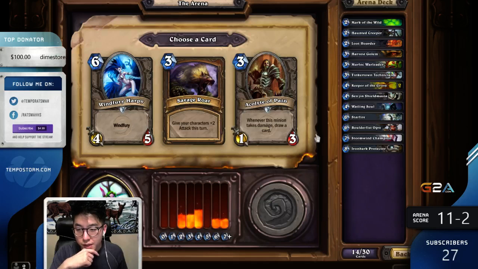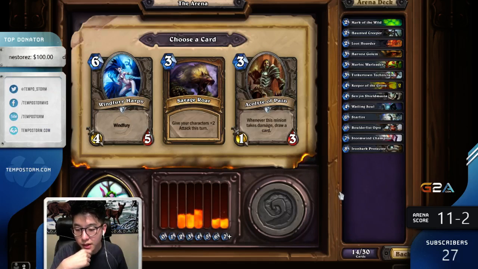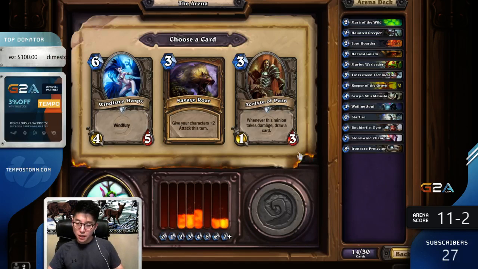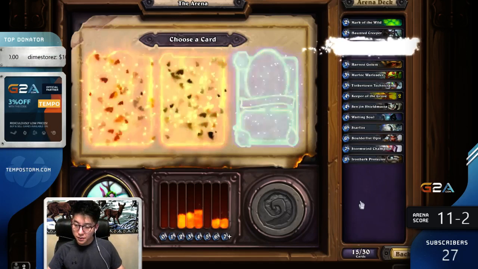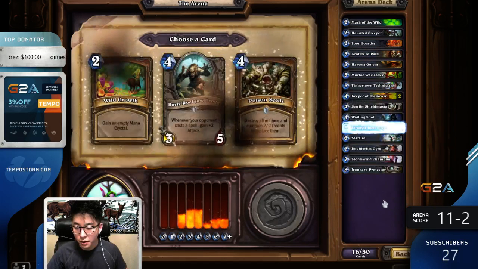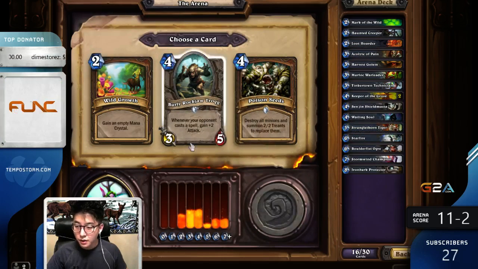I think it's close between these two. But I think picking too many situational cards like Savage Roar has been my problem lately. I'll take the Acolyte of Pain here. Less situational, less impact. Buff up our late game a little bit more. Easy Trog here.